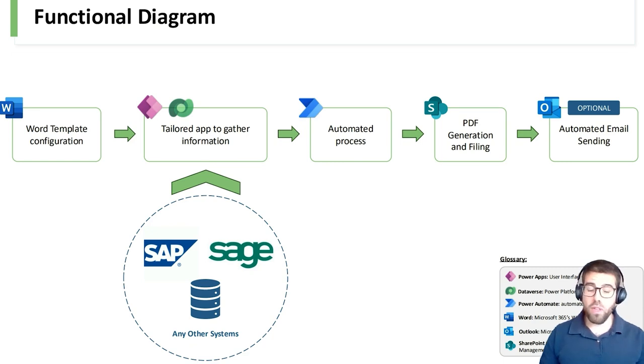Why is this important? Because then from a single place, our users can generate all those documents or whatever is the process that we need to fill in, and we're going to save up time because they won't need to connect to different systems, which is a tedious job to do. And of course, we're going to limit human error because if we are copying data from here to there, we have the chance to commit a mistake.